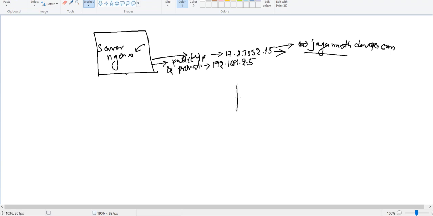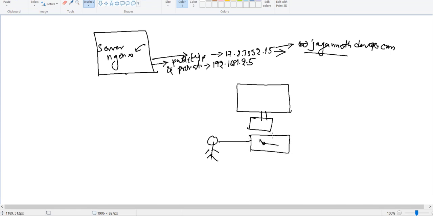So this is our local system, our local laptop, and we are the end user, right? How can we access it? We can access through the keyboard, as the keyboard is the input of the machine, so we'll request, hey computer, I want to see this URL.